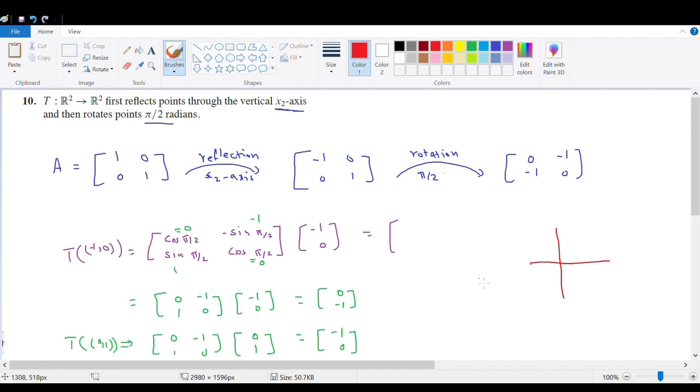Or you can do this one by a graph. Making a graph, you have your first one, minus 1, 0. So here minus 1, 0. If you rotate this one by pi over 2, which is 90 degrees, the new vector will be here. So if this point is minus 1, 0, this point will be 0, minus 1, and we get the first one. For the second one, we have 0, 1, so our point will be 0, 1 here. If you rotate this one by pi over 2, that means 90 degrees, this one will be here. So this is the vector minus 1, 0. So either you use this procedure or you use the other one, both of them will be correct.